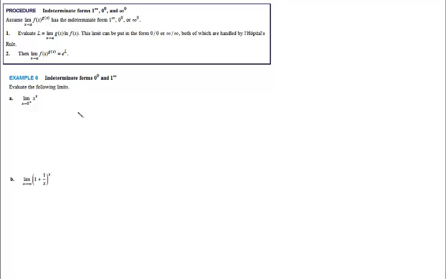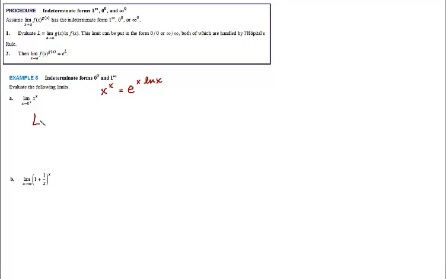Alright, this is another way to wiggle ourselves around in order to get a limit. We've been doing this with this x to the x for some time now. We rewrite x to the x as e to the x natural log of x using our log properties. It's basically using that fact, and that's what you're doing in this procedure 1.